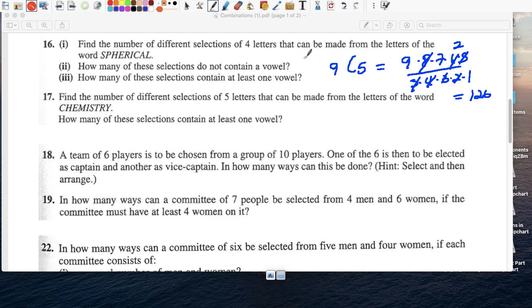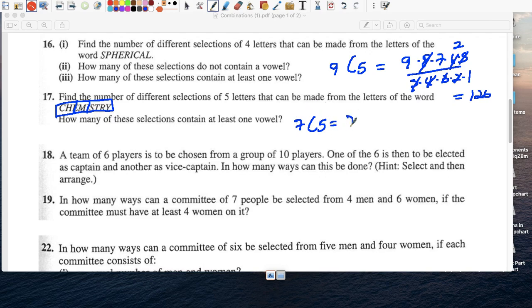Okay, so this one is one of the ones that we might want to think of in the opposite way. So we have 9 letters, right? If we take the letters E and I, we get 7 letters left over, right? So let's think about how many of them do not have a vowel. If you're not to have a vowel, you're going to have 7 consonants, right? You pick from these 7 consonants and you make parties of 5.